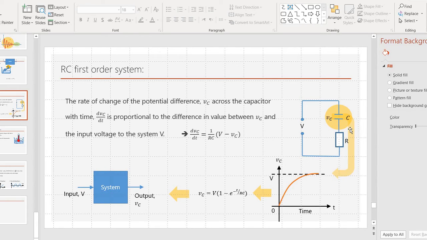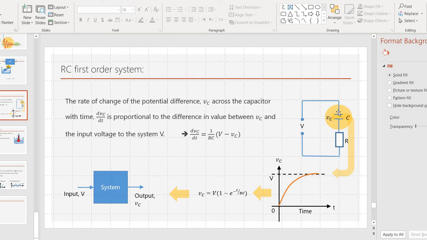So we know that the relationship between the voltage across the capacitor and the main voltage is that the capacitor starts to charge up to a maximum voltage, which in this case will be proportional to the main V, and then stays at that charge, and we will have current flowing up to that point, and then it will stop for a while. That's what we know from capacitor circuits.